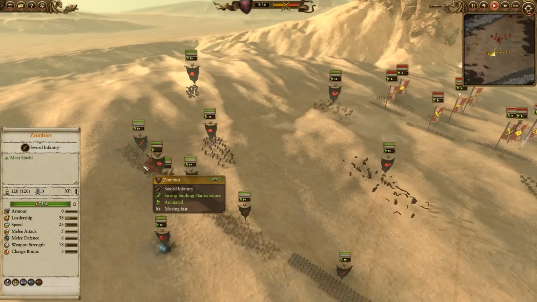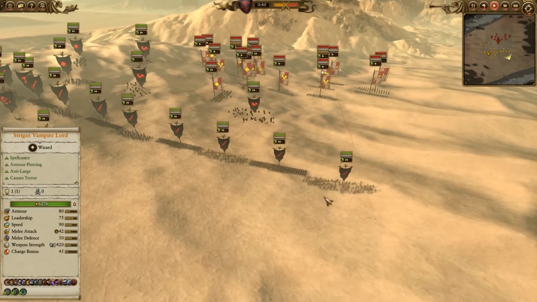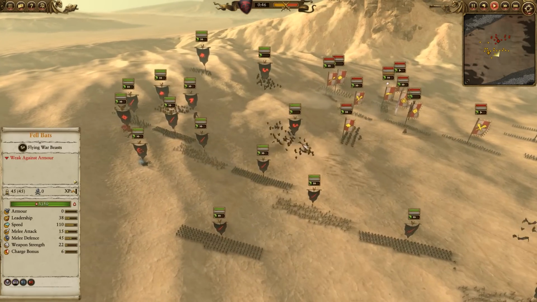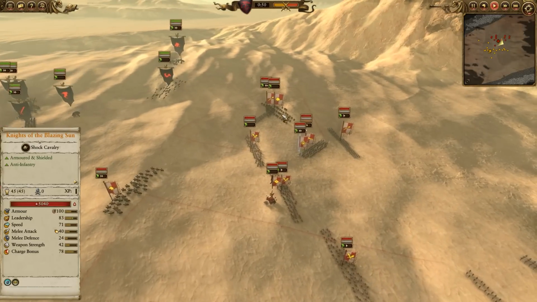A couple units of Blood Knights, zombies mixed with Skeleton Warriors in the front line. He's got an Unholy Lodestone for that passive regeneration. And a Black Coach as well. Some bats scattered around. For the Empire, we've got some Knights of the Blazing Sun here.